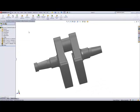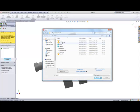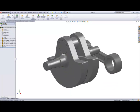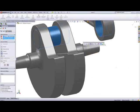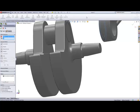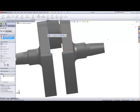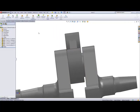Okay, so Insert Components, we can now bring the con rod in. So connecting rod, open, and just put it anywhere for now. And the first make we're going to put on is the axial line between those two cylindrical faces. And then I can make that face up to that face. Now what we'll see here is that we've got a gap one side and it's flush the other side. Now what we really want is for that to be centred with a little bit of clearance either side.